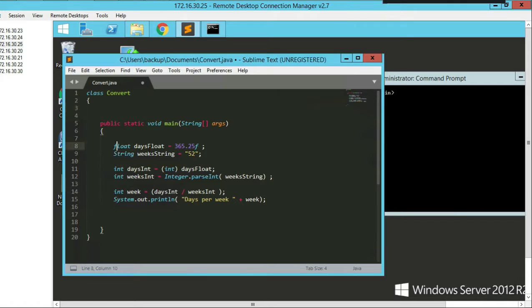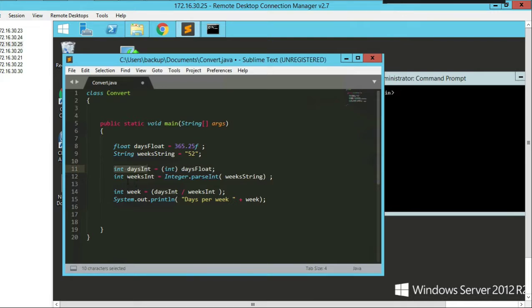So I have your float, which is days float equals 365.25. You have your string, which specifies 52 weeks. You have your integer, which is days integer. So the integer, you have to be able to take numbers and put them into a pattern. It wouldn't really work if you did 365 divided by 52. It really wouldn't work that way. And plus, you don't want to do that for a bunch of code. You'd have to do it every time. So in order to alleviate writing more code, you would just identify your float, your string, and then put an integer noting that days float.